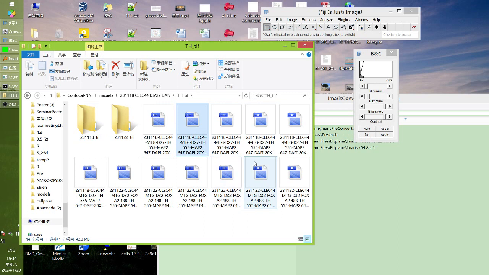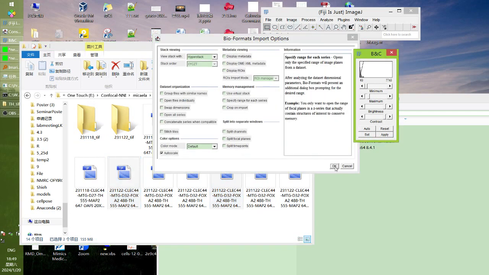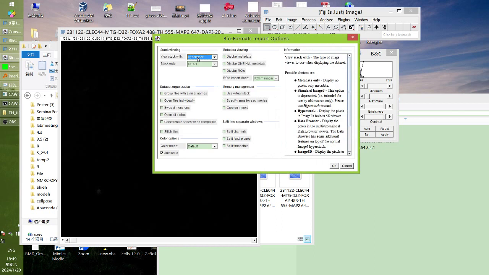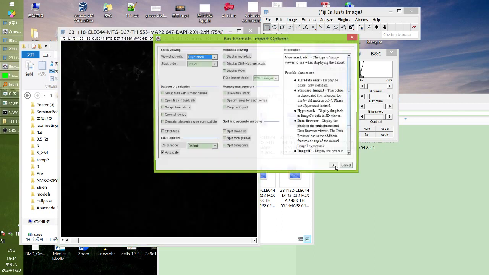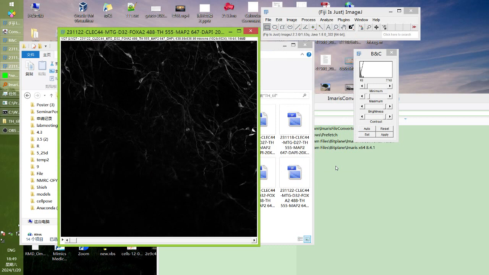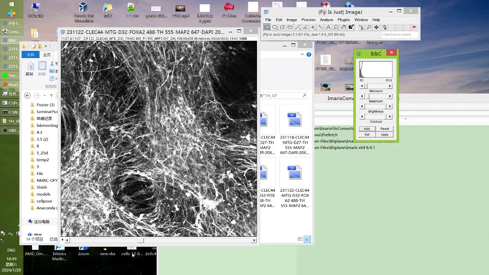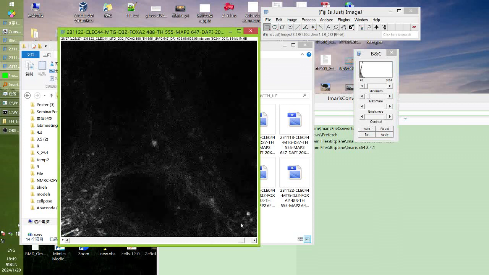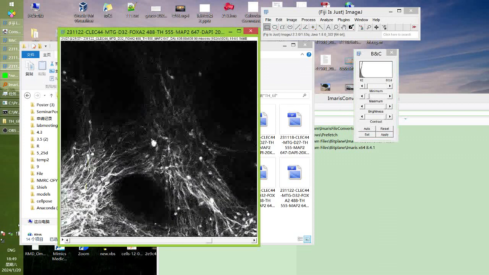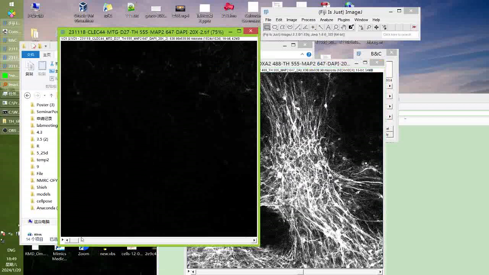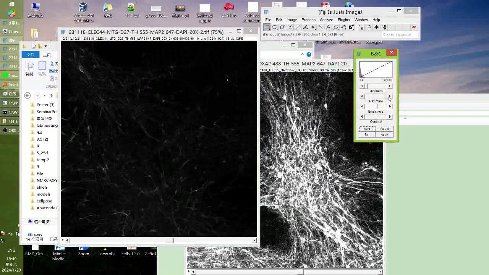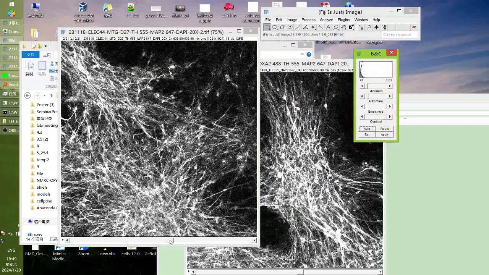We first take 3 representative images that we carefully selected, and open all of them in ImageJ. Okay, we can see that this is the stacks of the TEACH channel, and we are going to quantify the cell bodies. This is the first one, this is the second one, and this is the third one.